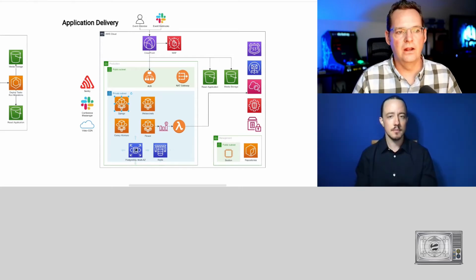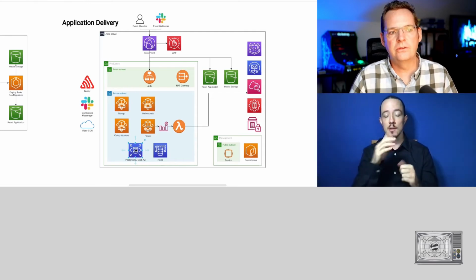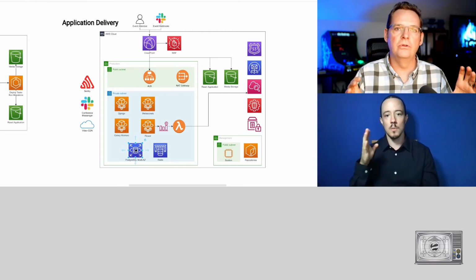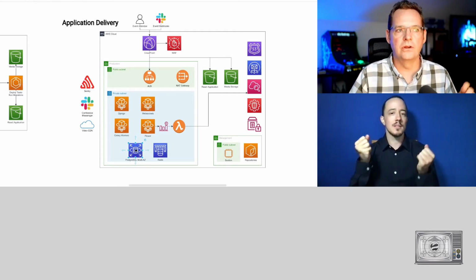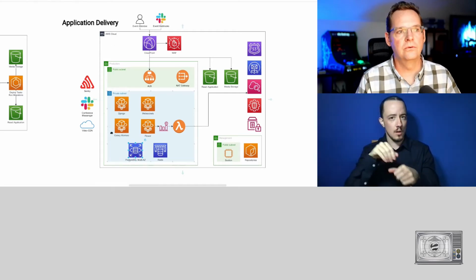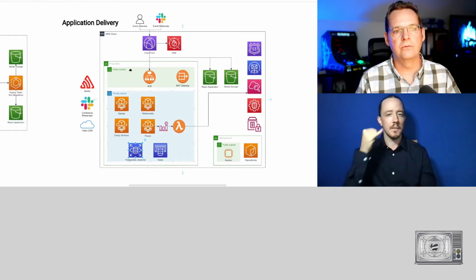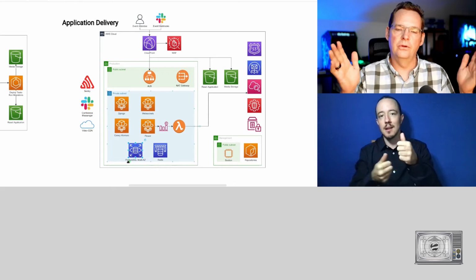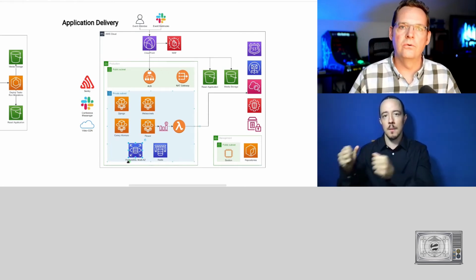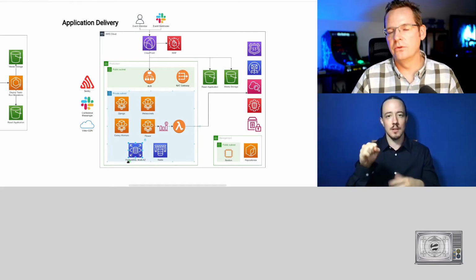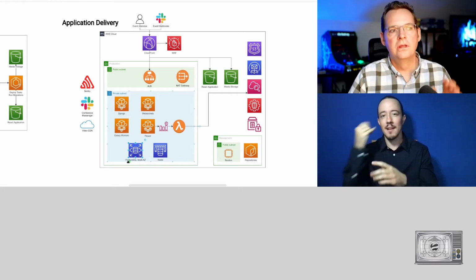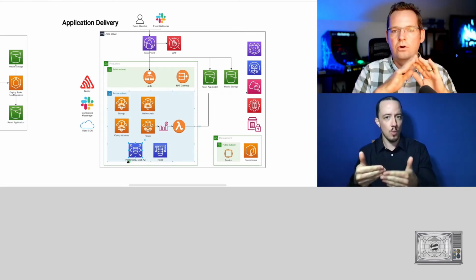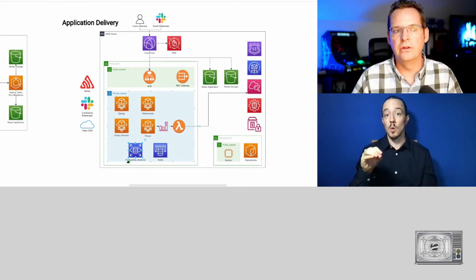We also make sure we've got our Postgres database set up to use multi-AZ, so it's actually replicated across multiple availability zones inside of one Amazon region. So if you consider this to be one specific region, we'll have actually multiple subnets in multiple availability zones for high availability in case one of those zones were to go offline for some reason. The Django containers, the WebSocket containers, and Celery containers are all running across multiple availability zones automatically.